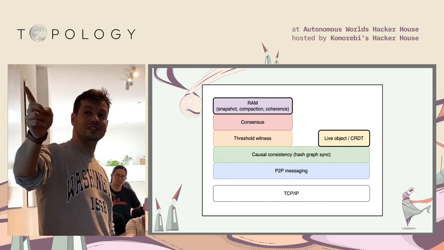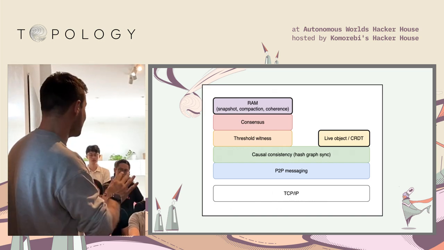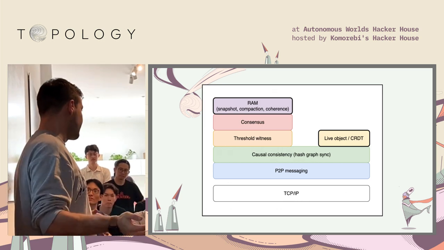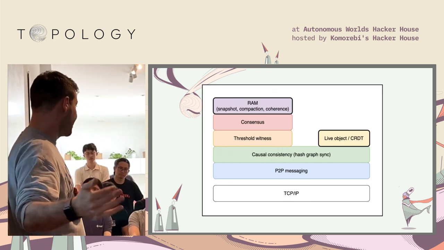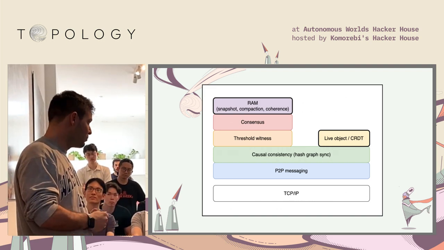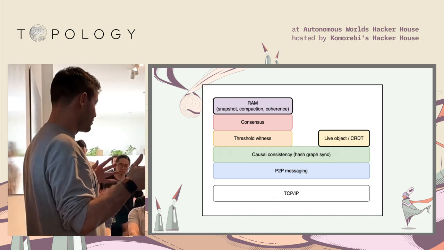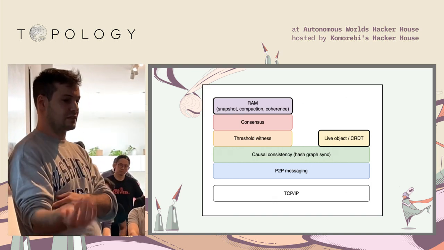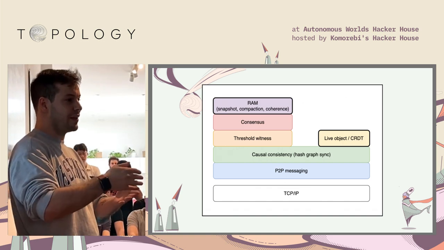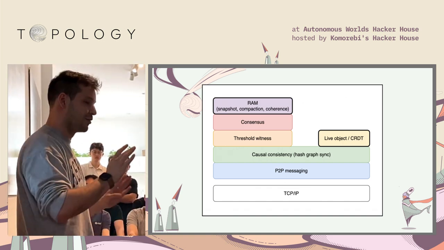And consensus. Consensus is a super nice one because at the beginning we said, oh no, we don't need consensus. And suddenly, consensus there? And the reason for that is that from time to time, since the state is grow-only, we actually need to purge state. Otherwise you are going to spend lots of RAM storing those kinds of objects. And for us to do that kind of compaction of the state, we actually need a consensus on some timeline saying, yeah, everything that appears as a dependency before this, we just ignore. We are not using that.